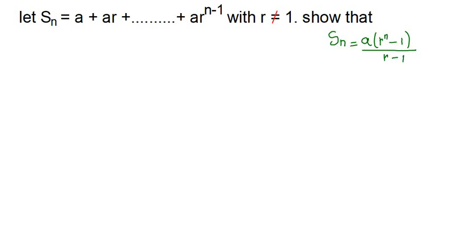In the previous tutorial, we went through how we can show that the sum of the geometric series S sub n is equal to that rational expression that we have right there. And just a reminder, what we had to do was multiply this equation by r to come up with what we called equation 2. We called this equation 1, and we just subtracted equation 1 from equation 2 to show us what S sub n was.